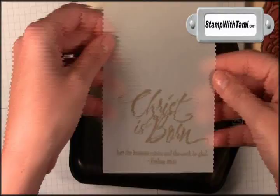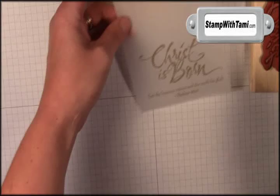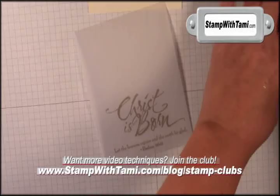Bring our powder tray and our gold embossing powder back. Pour that right over the top of the vellum. Click off any extras — it is already cool and we have not even heated it yet. I found when embossing, I prefer to work with the vellum cardstock as opposed to paper because it does not bend up and fold. We will be heating this with the heat tool. Brilliant.